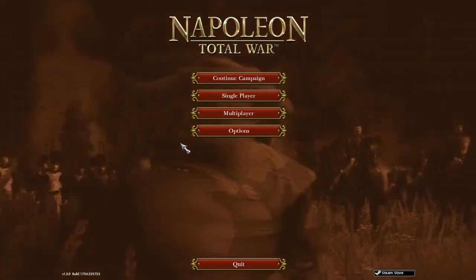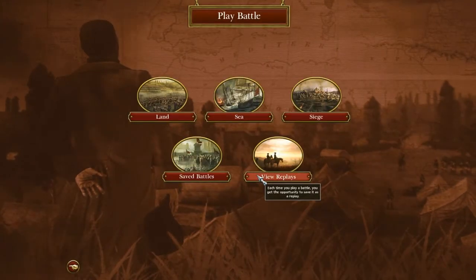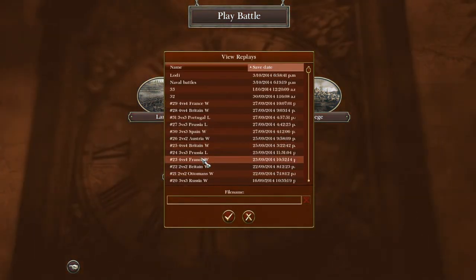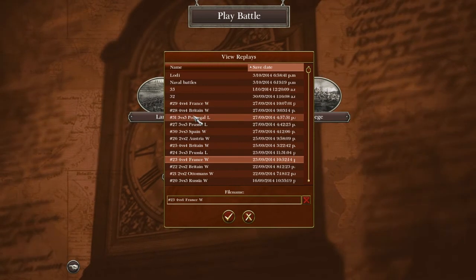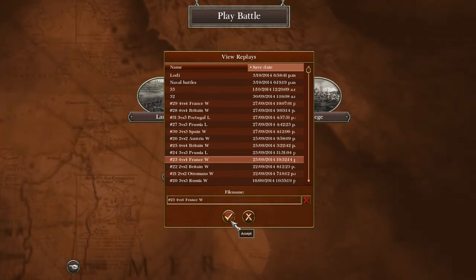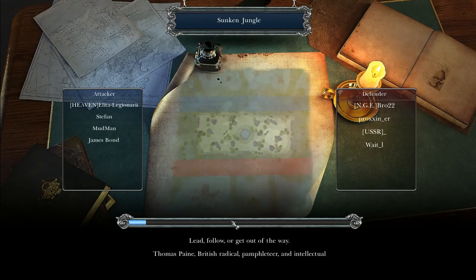So without further ado, the one I'm going to upload today, whereabouts when this loads, is a 4v4 I did as France. As you can see, I've got one, two, three, four, five, like 6 or 7 battles here that need to be uploaded. So this is a 4v4 I did as France, and as you can see the players there, we have myself, someone named Stefan, MudMan, and Bond, James Bond.